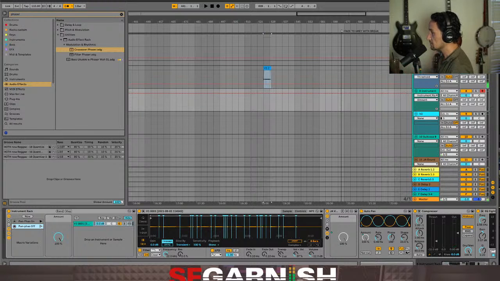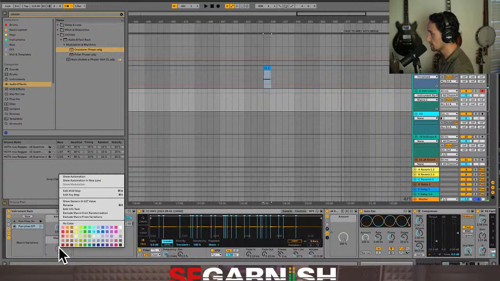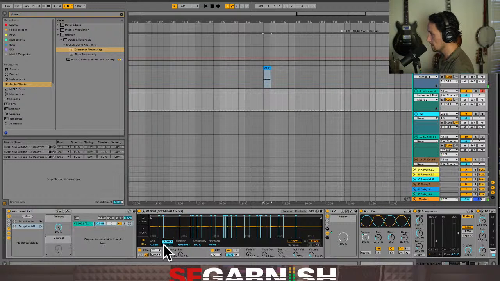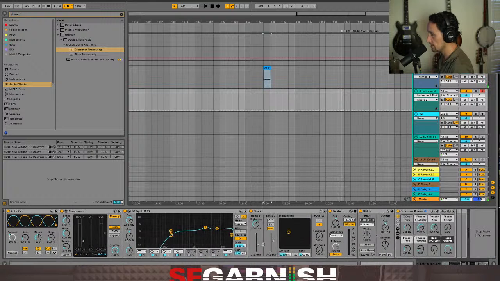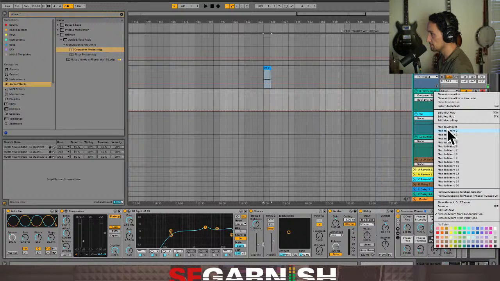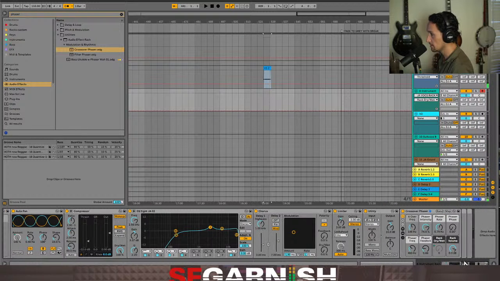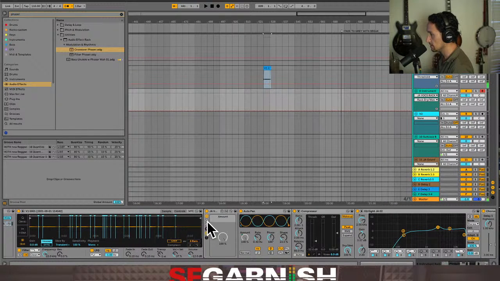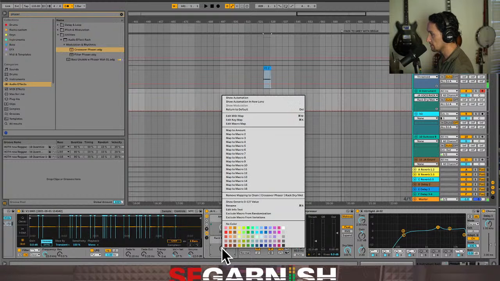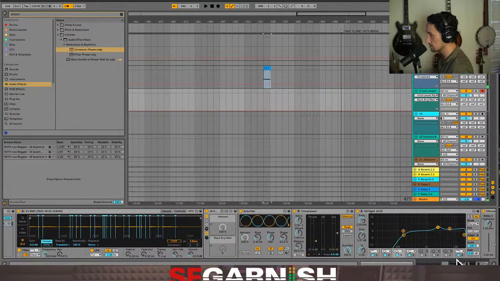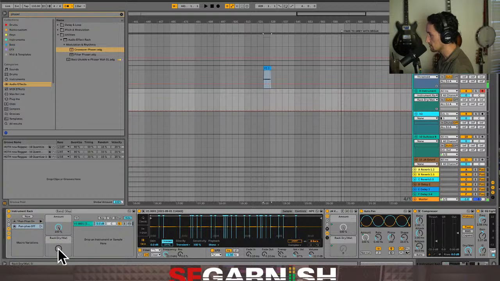All right, so this is why you actually want to create extra macros at times. We essentially want to create an extra macro so that we can have this phaser dry wet be picked up. Macro 2, it's being sent in this chain to macro 2 here, which we want to see. Dry wet, and then macro 2, dry wet. And so this is a good learning lesson. We have to actually have it in this rack, essentially.